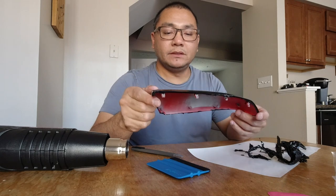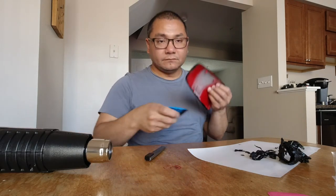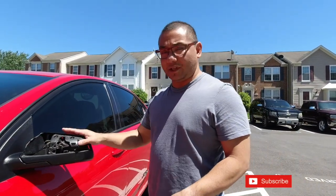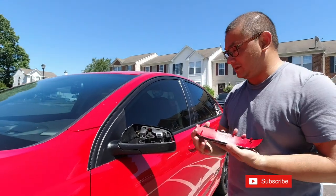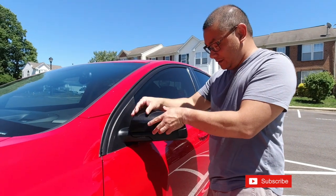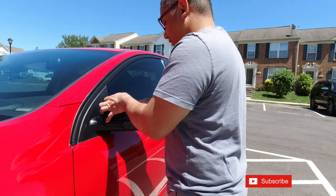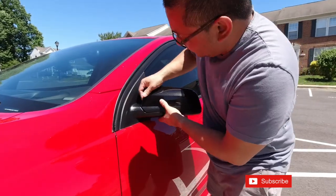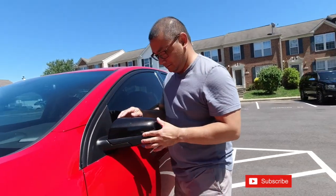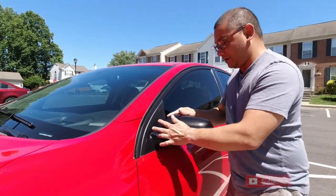The mirror cap is pretty much done. Let's go get this on the car. As you can see, we've got the mirror caps exposed — these are just held in by clips. I didn't need tools for this; it just clips right on. So you just want to line it up, snap it back in — that's it, literally just press it right back in. Check everything is lined up and you are good to go.